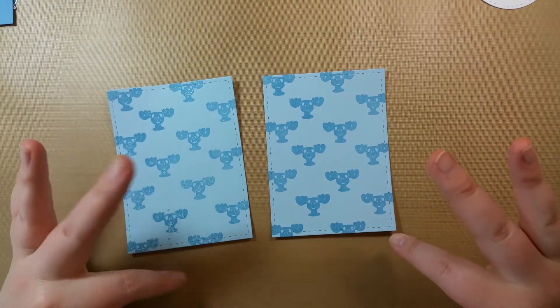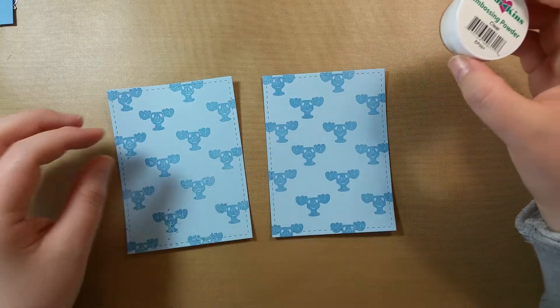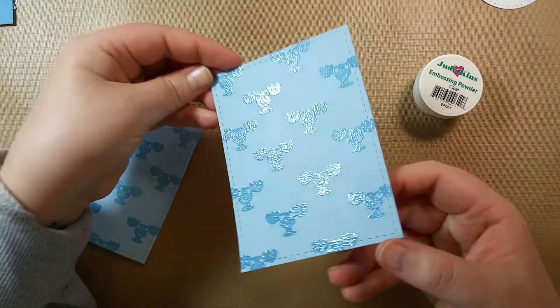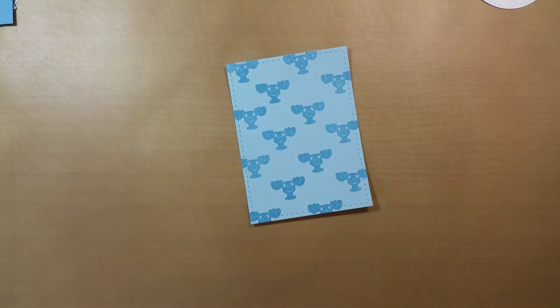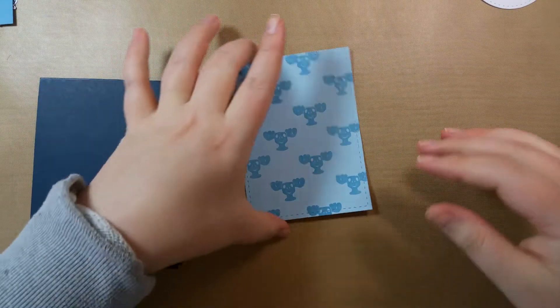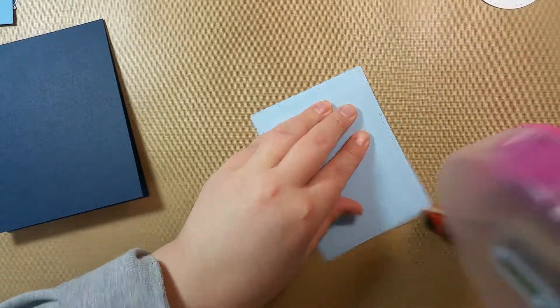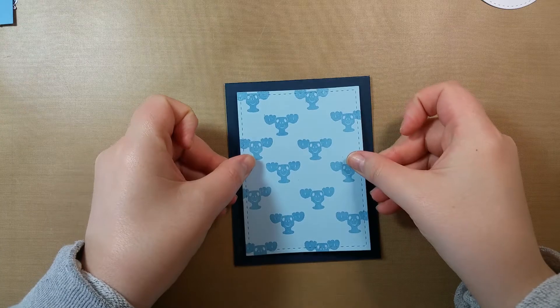Okay, much better compared to that disaster. I did use a different embossing powder — I have a Judykins brand; I can't remember what brand was in that bucket, I have two of those. I also tried to stamp a little firmer, so it was less splotchy and that one ended up a lot better. I'll toss the other one. So I am going to stick this down — I need my tape runner.